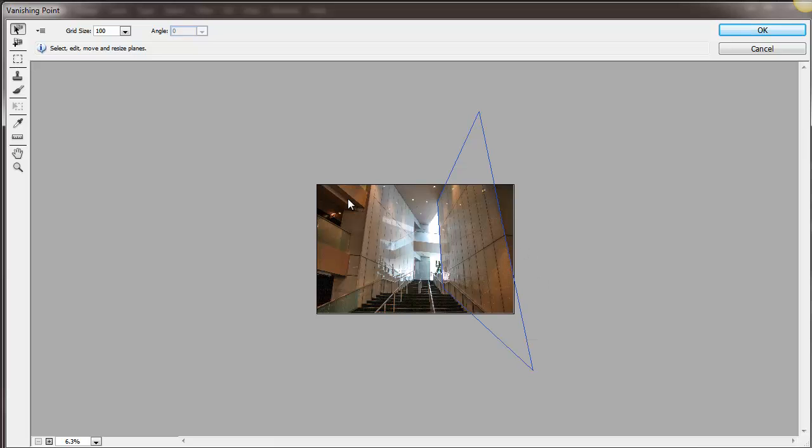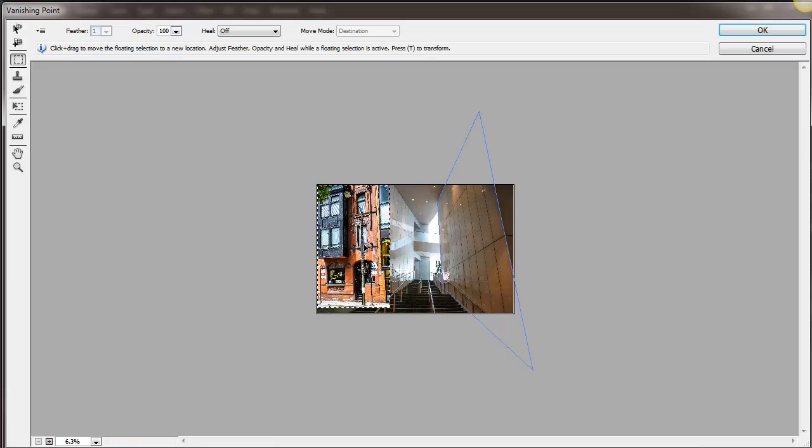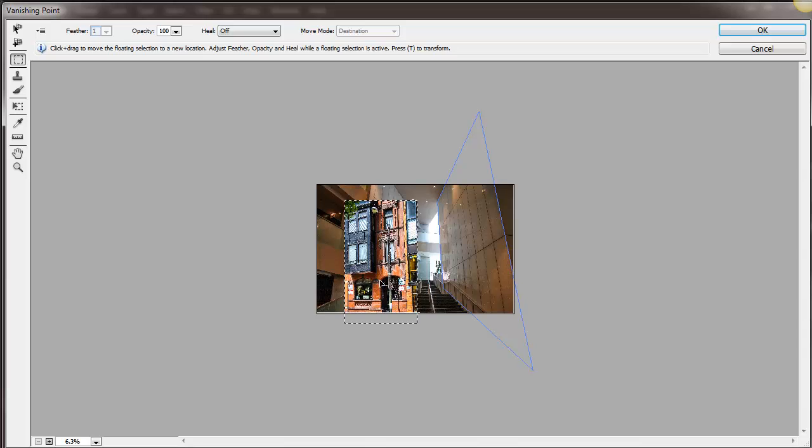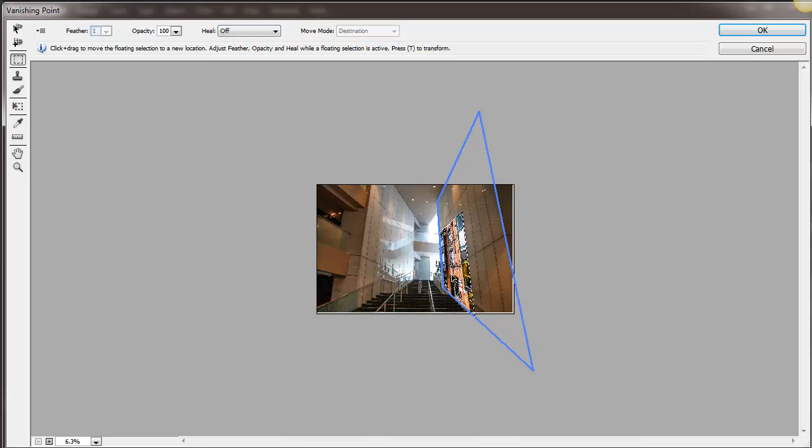The next thing to do is a Control V. This is where we're going to paste the image. So Control V is for victory. The image is pasted in there, and then we just click and drag it into that box, and lo and behold, we can move it around to where we like it best.